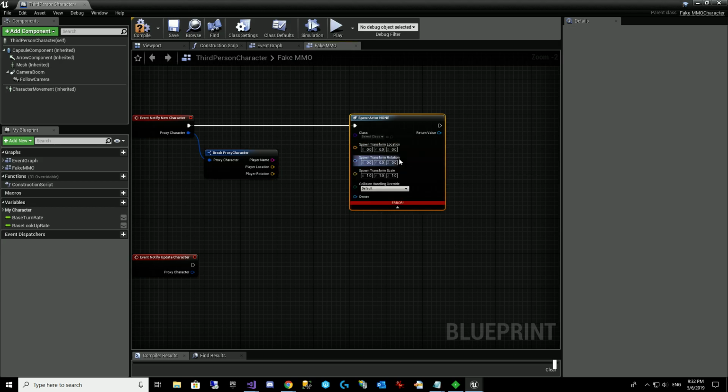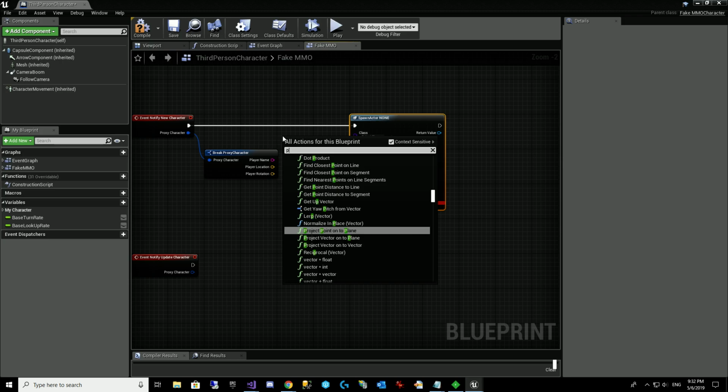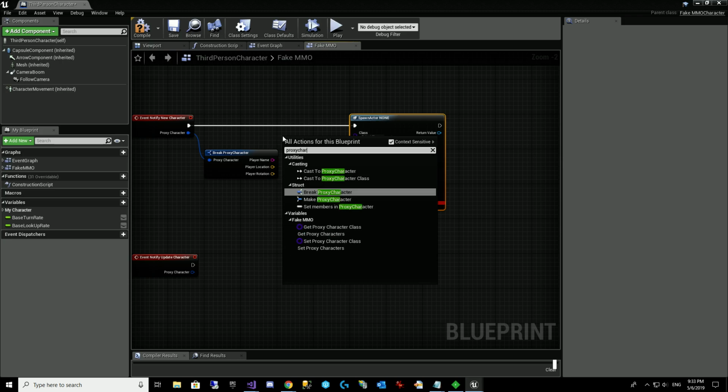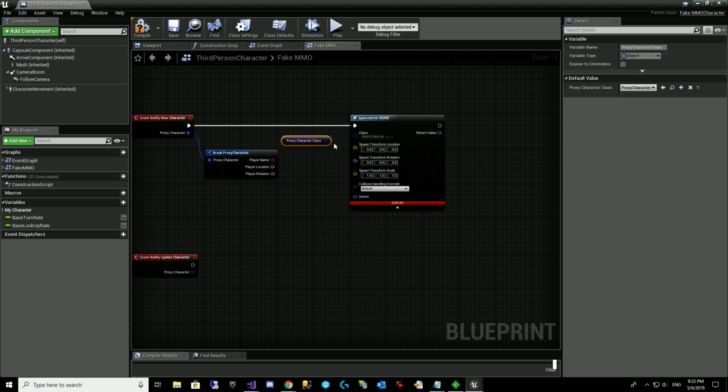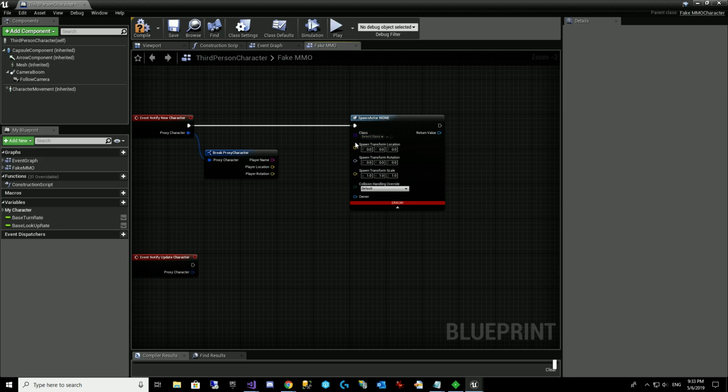techniques we could use. We're going to split this, and we are going to drag. No, we can't drag it. We got our get proxy character class. Oh, you know what? I forgot that didn't work. I didn't choose the right type. We're going to skip that and just select it directly.